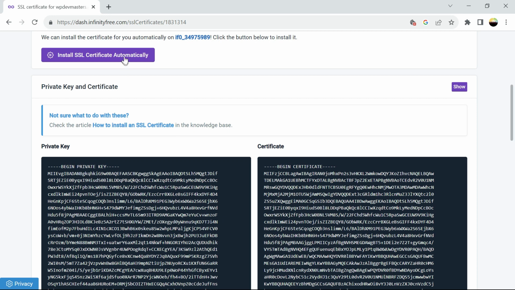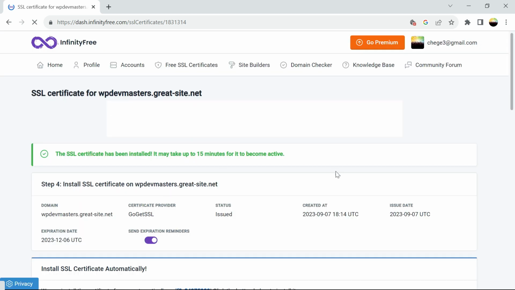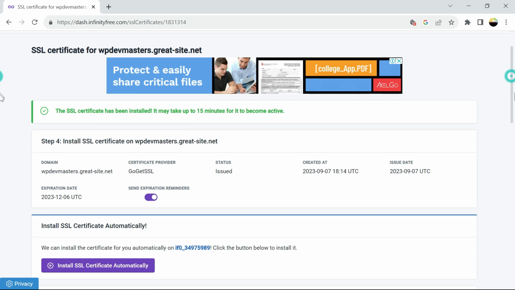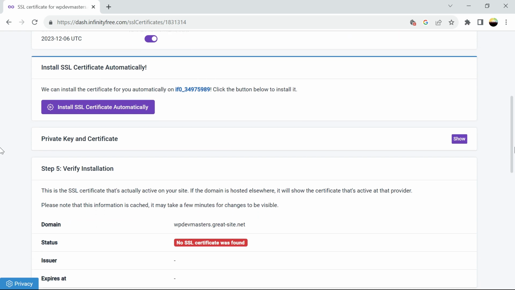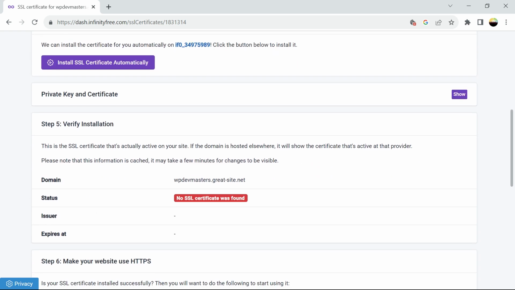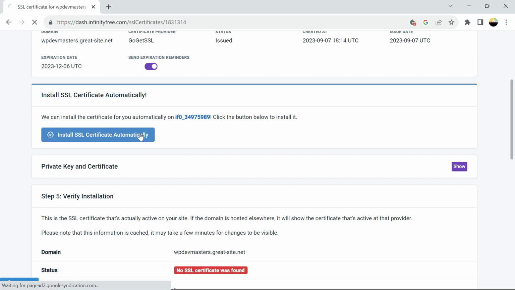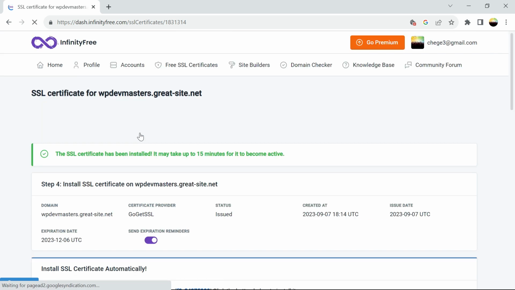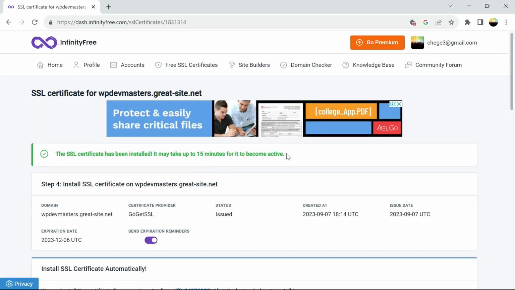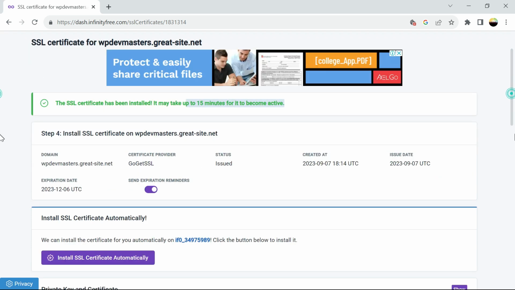So we click install automatically. Otherwise you can copy these codes and paste on your website. So now if we refresh after we installed it, it told us it takes around 15 minutes for it to become active.